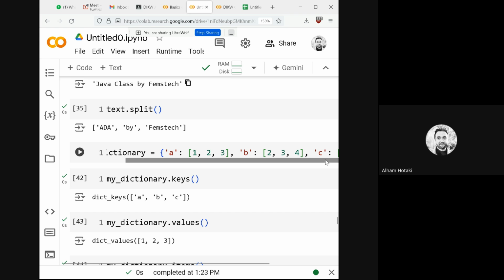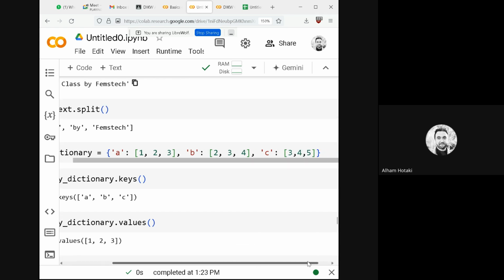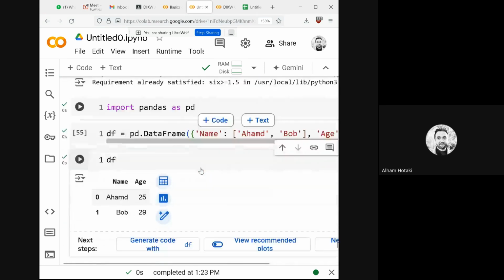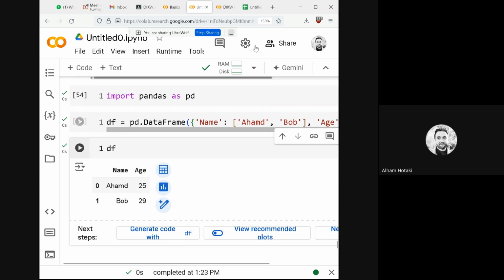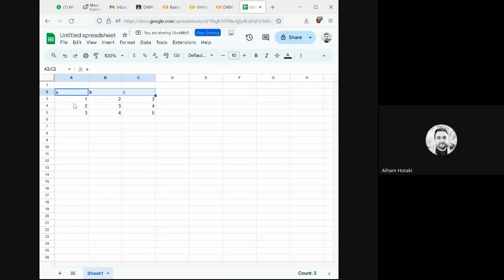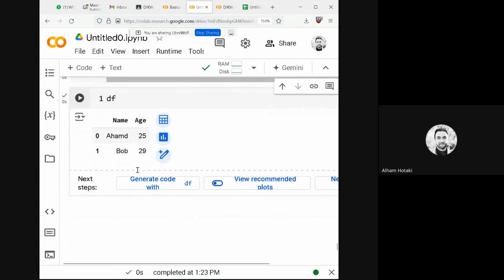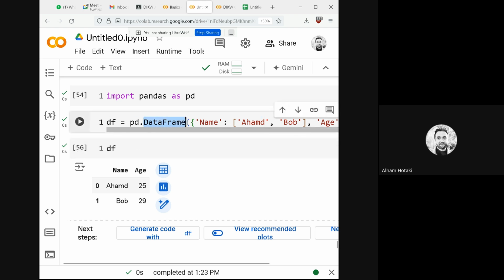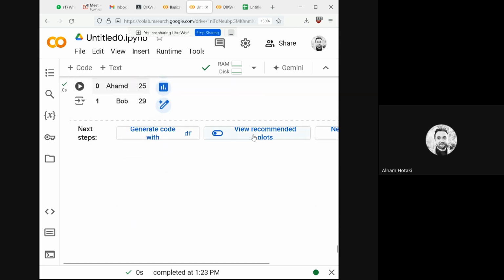But if you're using Pandas, it prepares it like a table for you, like this. See, like a table. We demonstrated in Google Sheets. So Pandas works with data frames. Python understands these tables, from the Pandas point of view, as a type of data frame. This is the key, these are the values. This is how Pandas works.